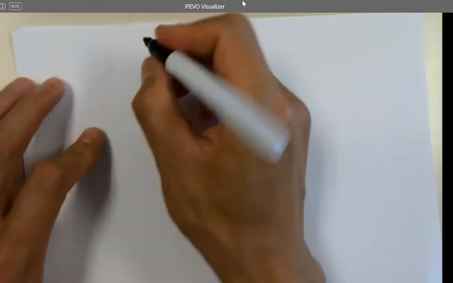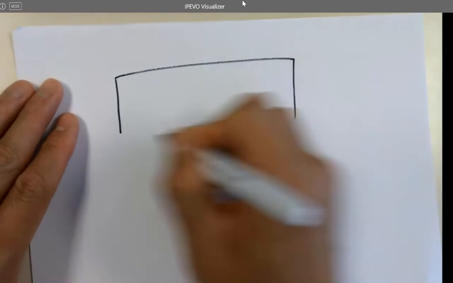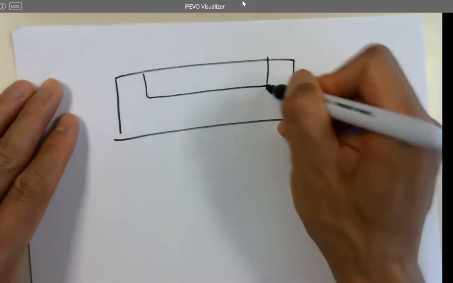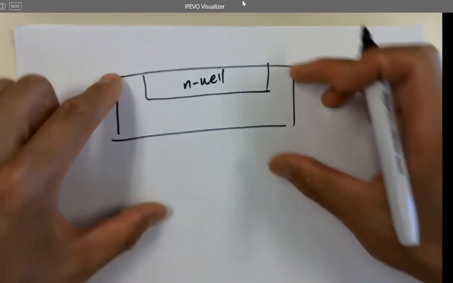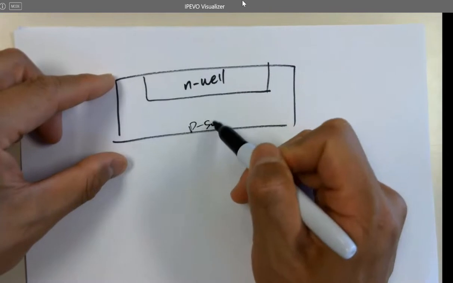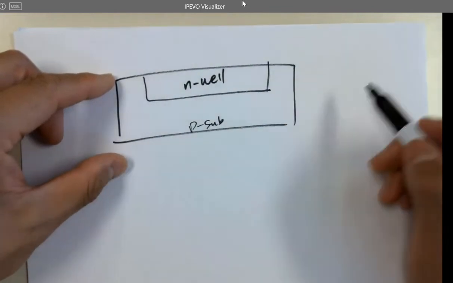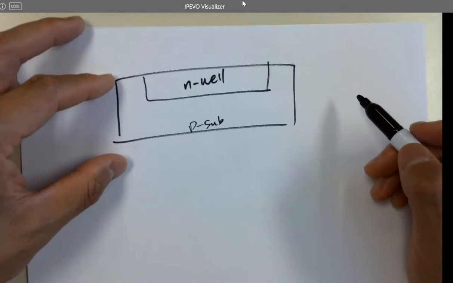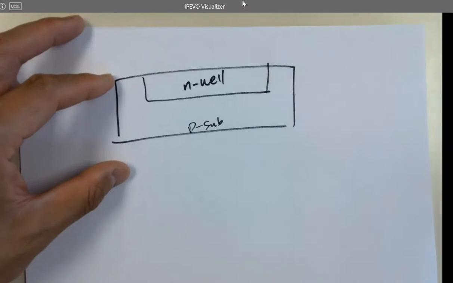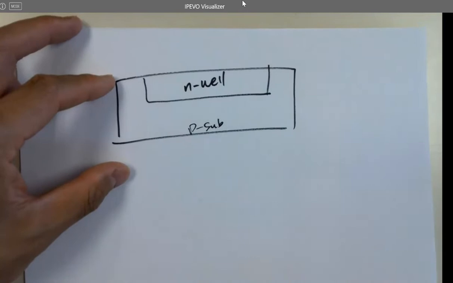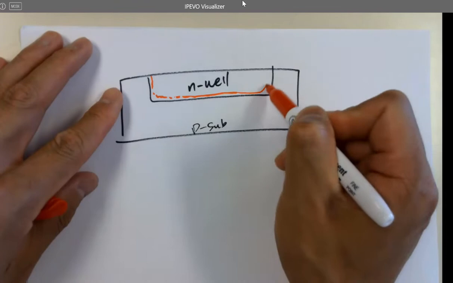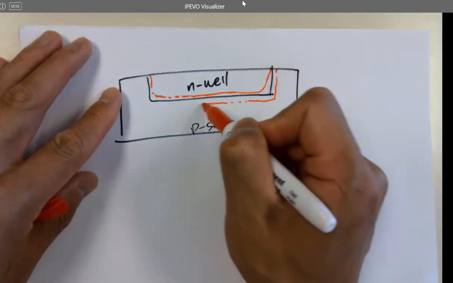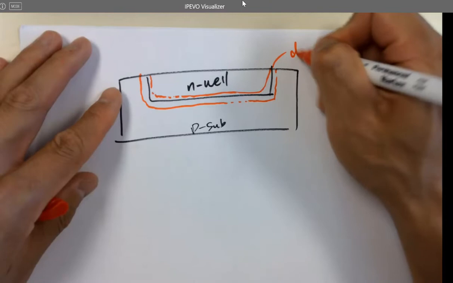So for the N well, if I implant the N well in a P substrate, and this is the P sub, what are you expecting at the PN junction? Remember, if you put P and N together, there will be a depletion region, just like that.